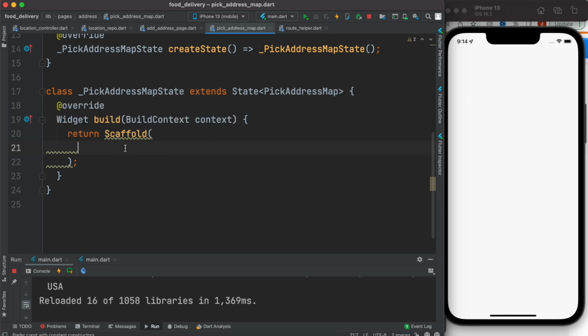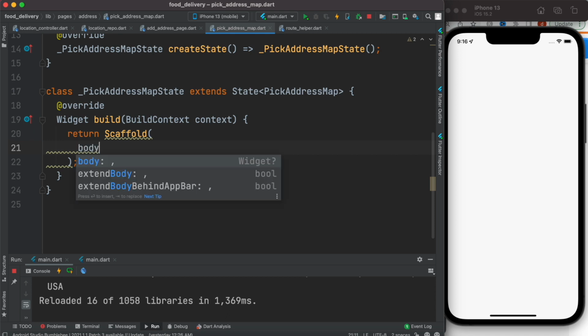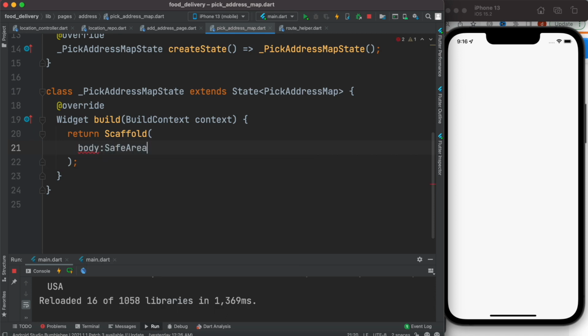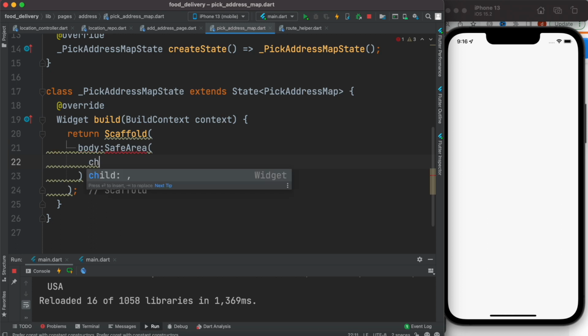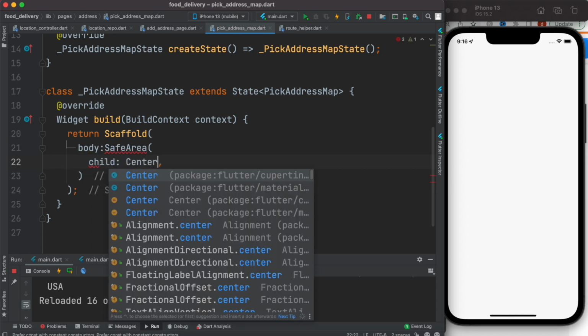Okay, well, the next thing we want to show over here is a map. So that's what we want to show. Well, we want to show the map, and map would be inside a stack widget, and stack widget inside safe area, and safe area would be inside a body. So here let's go ahead and define body, and here we do safe area, and we'll put everything in the center. So we do a child and center.